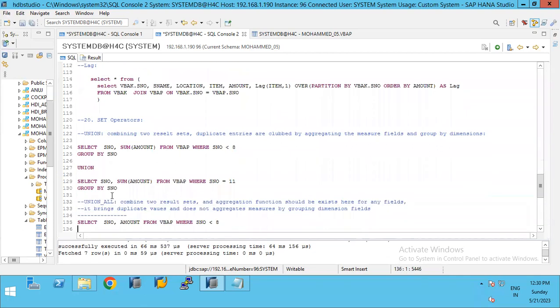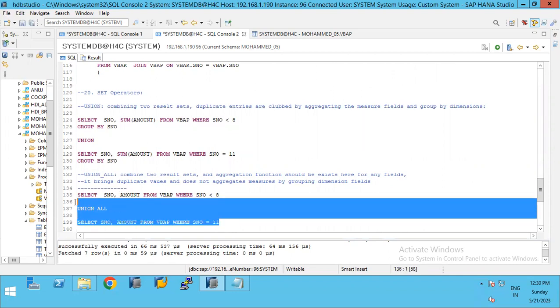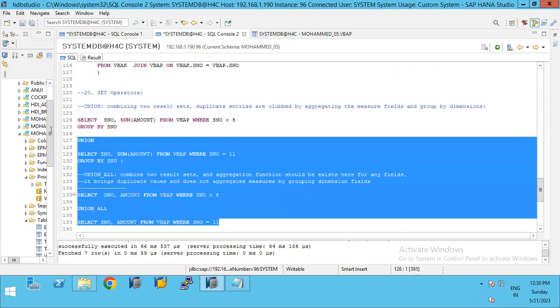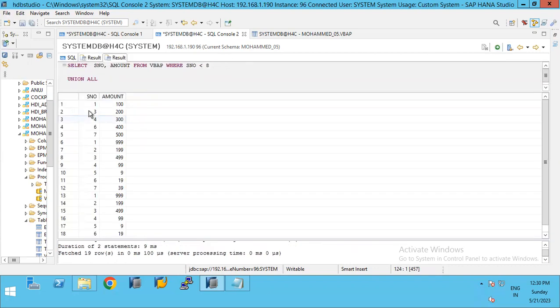And what is union all? Here in union all there is no sum aggregation function, and you have the union all keyword. When I execute these two statements, you will see the differences between union and union all. See, in union all, it does not have any aggregation function on amount.